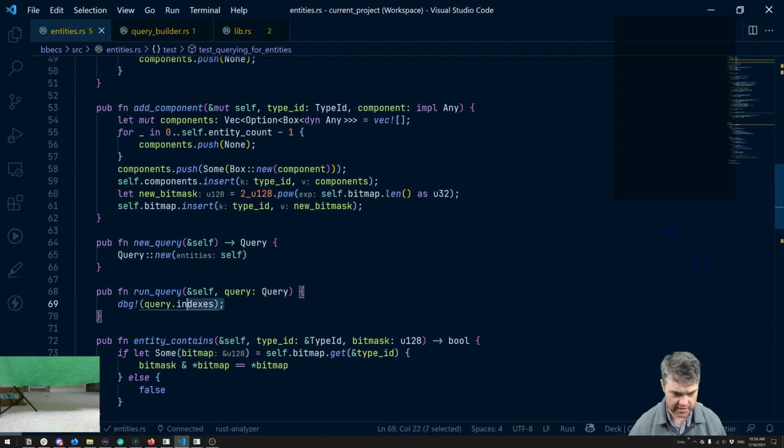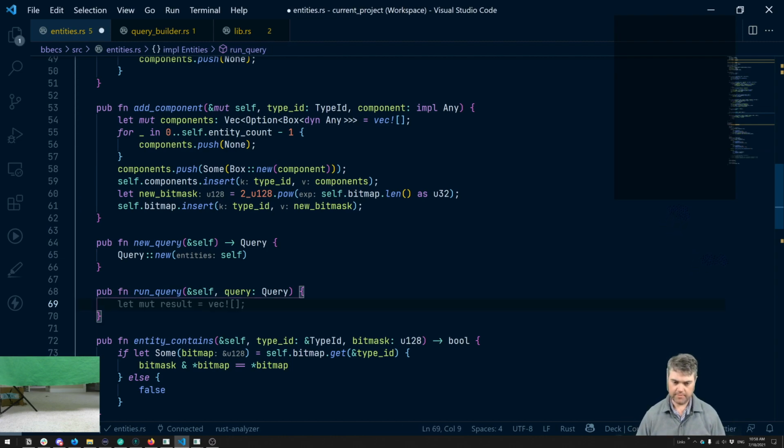So run query. We need to loop through the indexes. And that's true. We need to get a list of all the components.